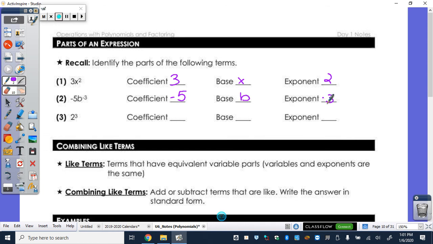All right, and our third one, what's our coefficient? No. What's always there, but we don't write? 1. Because really what's happening here? That's 1 times 2 to the third. Just like if I had an x to the third and I asked you what's my coefficient, you guys know, oh, that's a 1. It's the same thing even if we got a 2 over there. So going back to this example, what's our base? 2. And our exponent would be a 3 on that one.